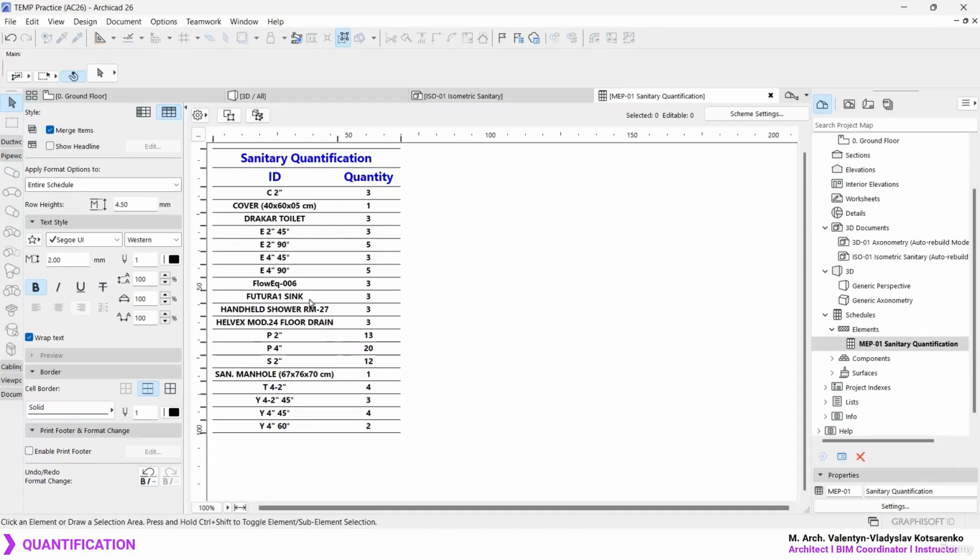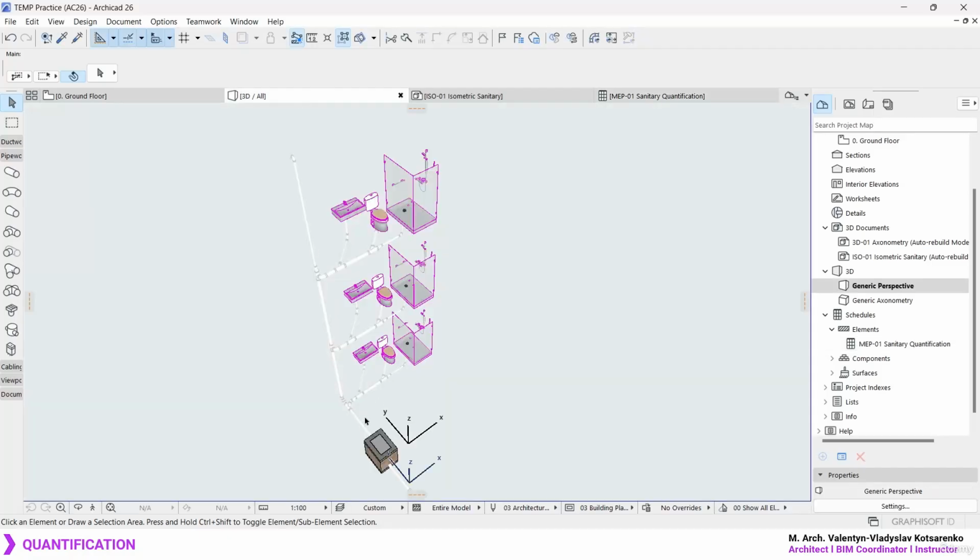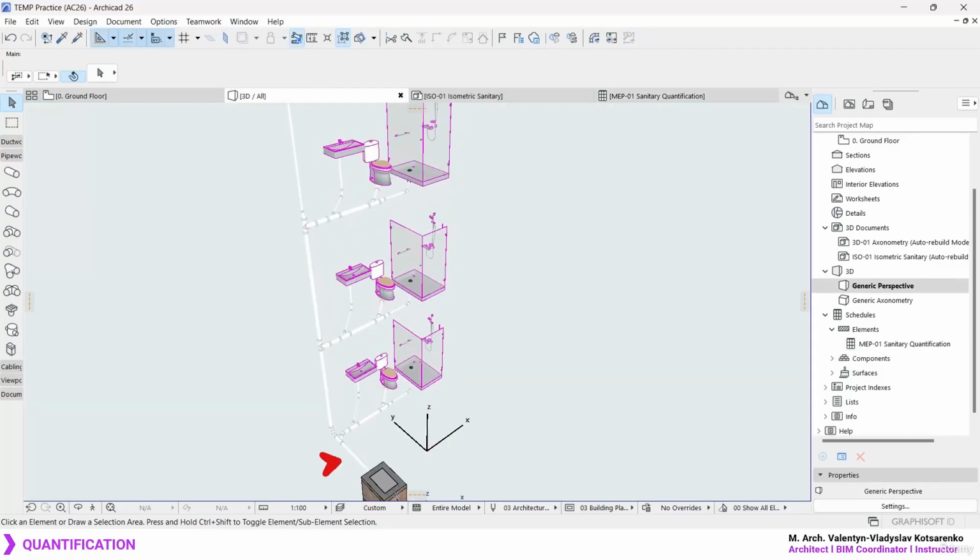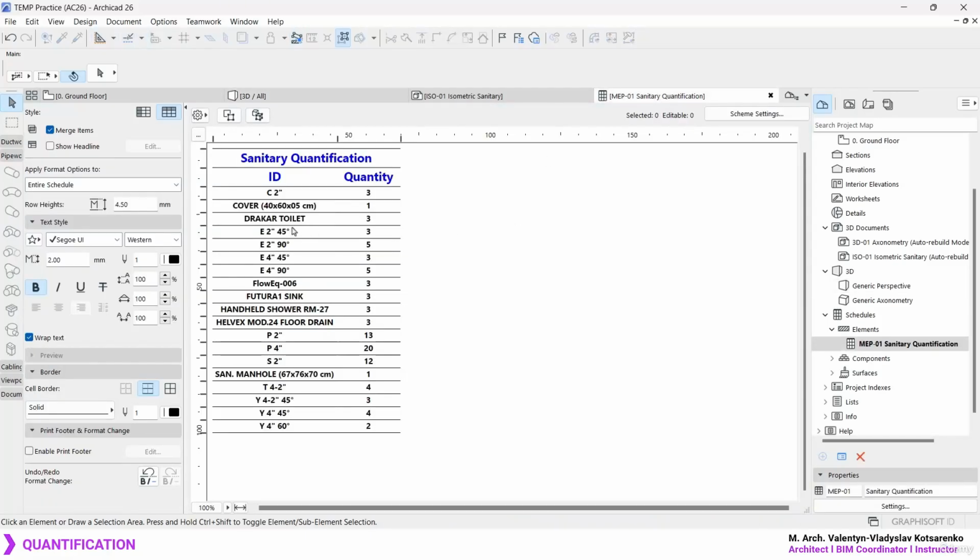We should definitely quantify the whole length for the pipes, so we get a general idea of how many linear meters we need for the pipes. So that's a good idea. But for the fittings, if you notice, it's going to be as simple as setting up the ID for each of the fittings, and then you get a general idea of how many of each fitting you require for this sanitary installation. So pretty much we can say that now we are done with the practical example.